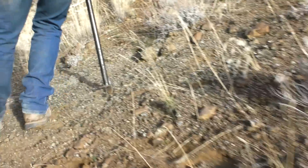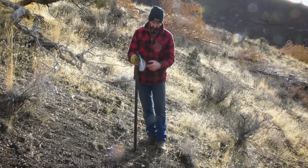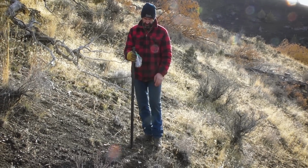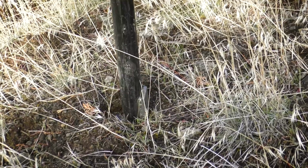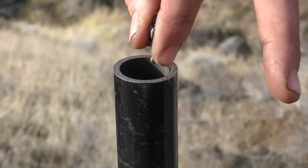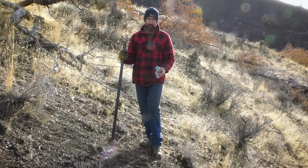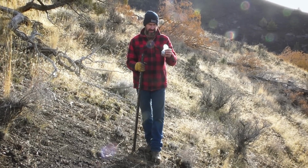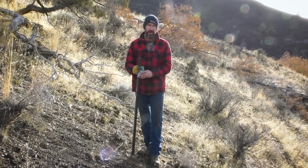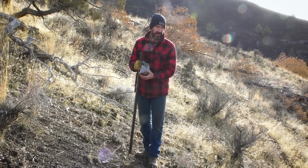We have these tools that were made specifically for this purpose, and what they do is the seed goes down the tube and down into the little bit of a divot that we make with the spade piece of the end of this, and then we cover it back up, and it's supposed to emulate mice taking the seeds and stashing it, which is what they have found is the best way to get bitterbrush to grow in the area.